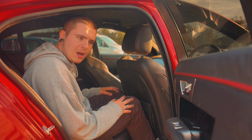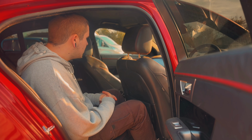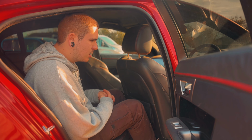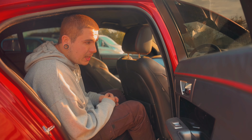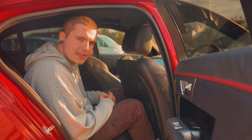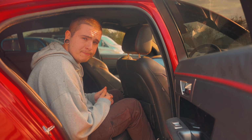Speaking of, in this car's previous life, it went to the Nürburgring many a time. So yeah, that's, I think, just a sentiment of how reliable these things really are. The rumor that Jaguars are unreliable is not fake. They do have their problems. This one is, you know, one of those. It has had its issues in the past. But when you look after the car, they really are solid.